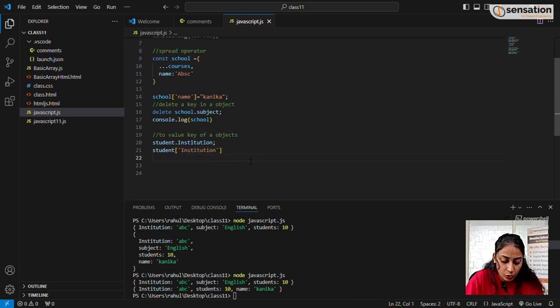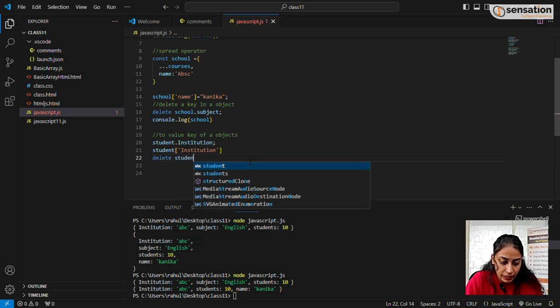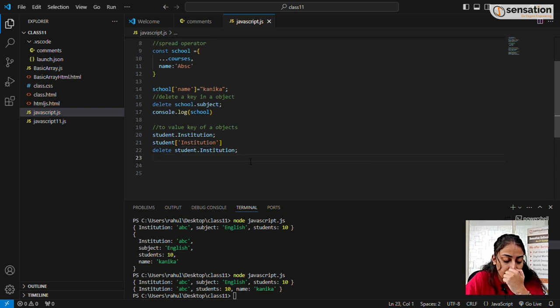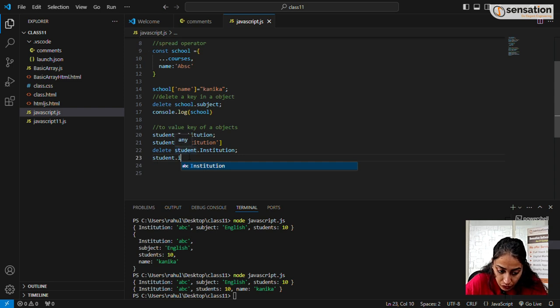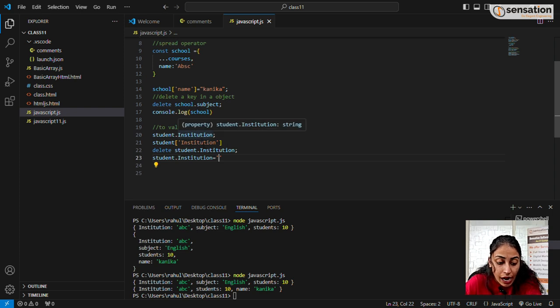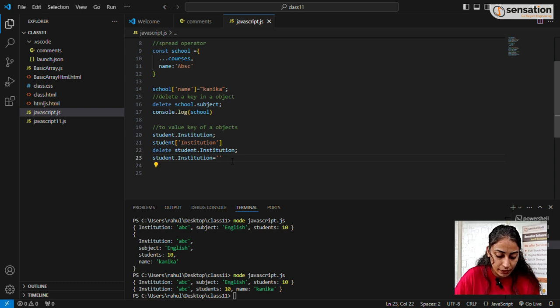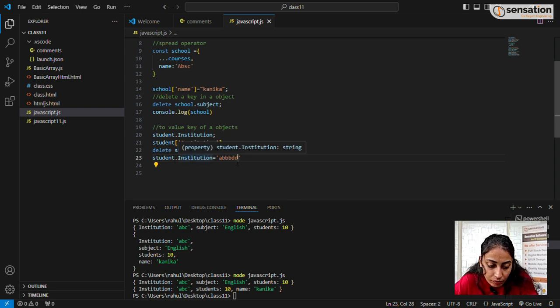At the same time, if we need to delete the key, we write the delete keyword, student dot key name. To update the value of a key, we write the name of the key, like student dot institution. When we write the command delete student dot institution, this value will be deleted. Now we can't write initialize here. This will not work. Why? When JavaScript runs the code step by step, first student dot institution will get the value of student dot institution, again it will get the value of student dot institution. After that it will delete the key, that is student dot institution. When I again set the property, it will not update the property, it will assign a new property key to the object, that is add. To update, we just write the name of the property and key and update its value.